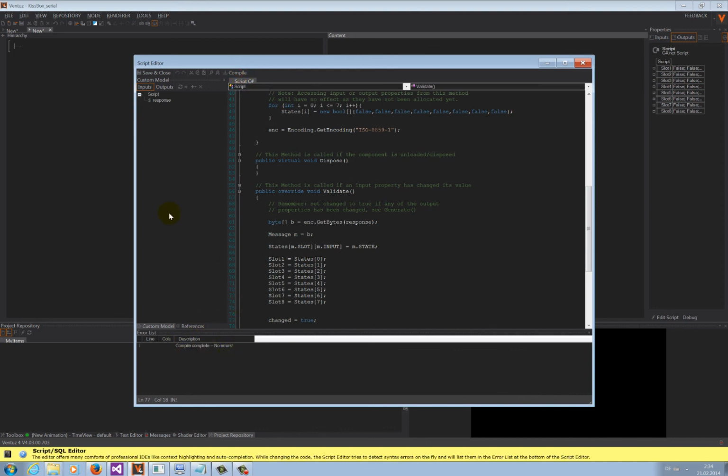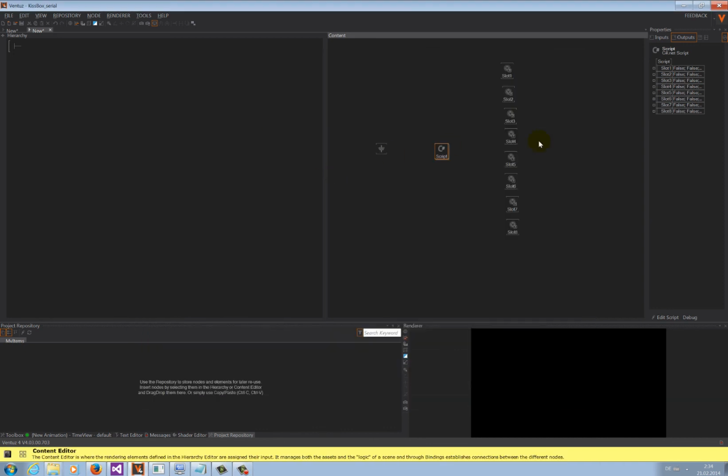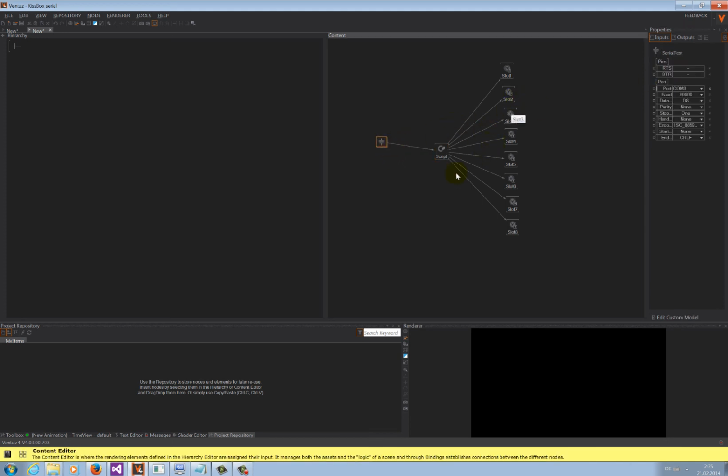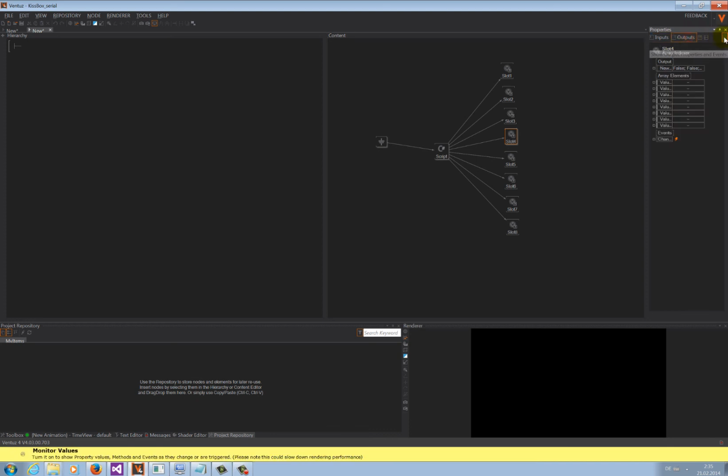We see there are no errors. We save and close. And then all we have to do is connect our array indexes to our output arrays. And we do that one by one. Slot 1, slot 2, and of course we have to connect our input with the output of our serial node, last message in this case. And as I know that I'm sending commands from slot 4, we go to slot 4 outputs.